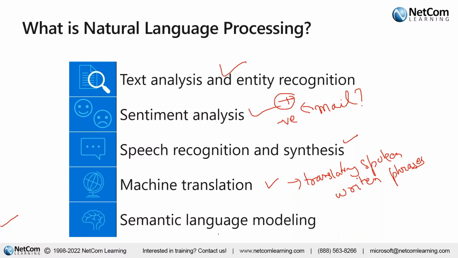Then we have semantic language modeling. This is where you make your AI model understand. So if I say, hey, switch on the device, right? How will it understand? It will go ahead and understand "on", right? And then it will perform the action of switching on something, right? So semantic language modeling is that part which deals with interpreting commands and then determining appropriate actions regarding that.